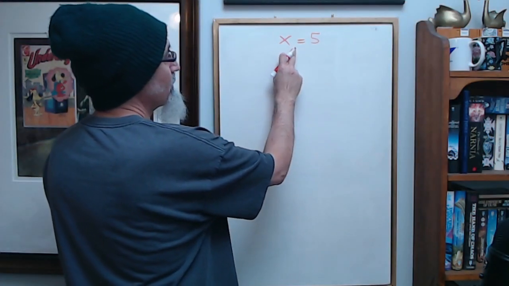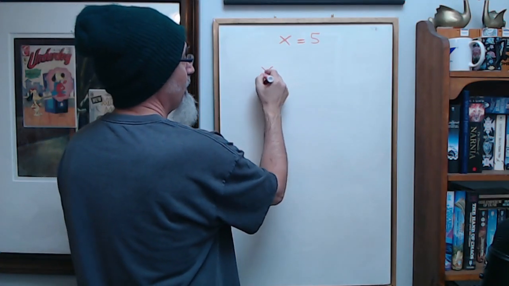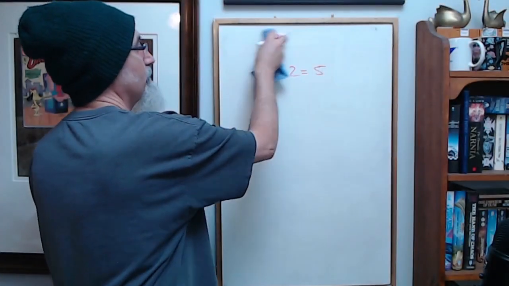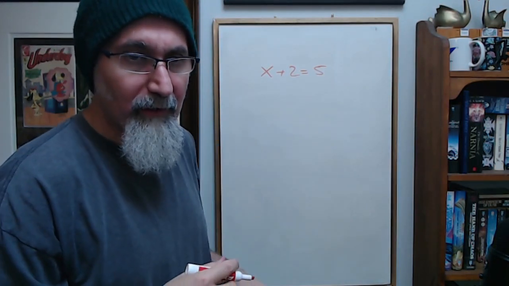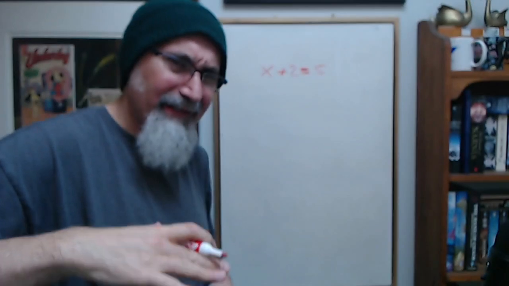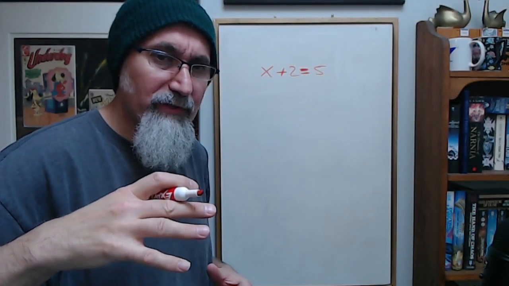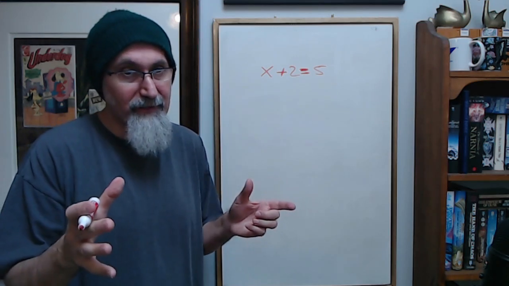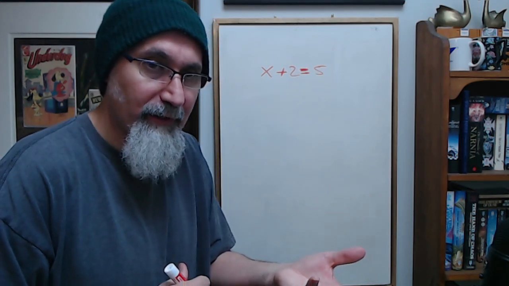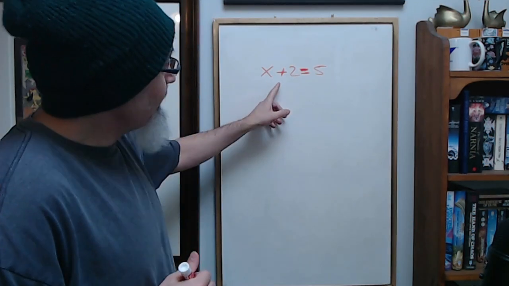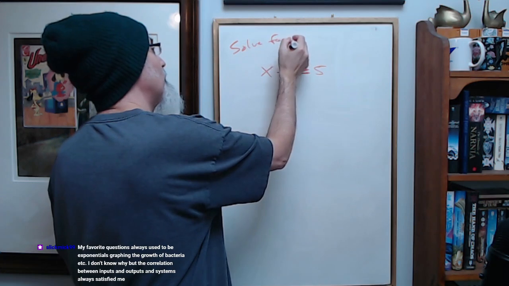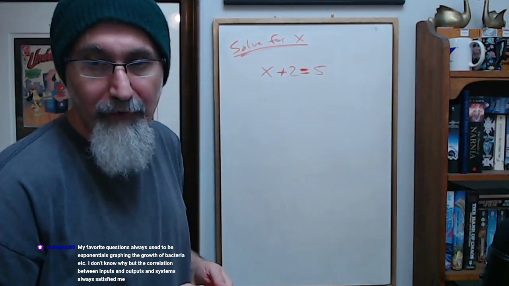So for example, let's assume we didn't have x equals 5. Let's assume we had this: x plus 2 is equal to 5, right? So we take this guy out. So we say x plus 2 is equal to 5. Well, for us, when we're trying to do mathematics, if we have an equal sign, the equal sign kicks us up into another realm, right? All of a sudden, the equal sign allows us to look at different systems and try to understand different systems, right? That's the power of the equal sign. The equal sign gives us solutions to problems, or questions that we have. So when you're dealing with an equal sign, if you're trying to solve something, solve for x, the x would be your unknown, okay?